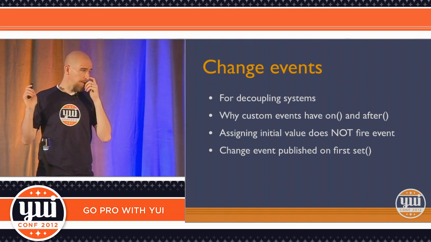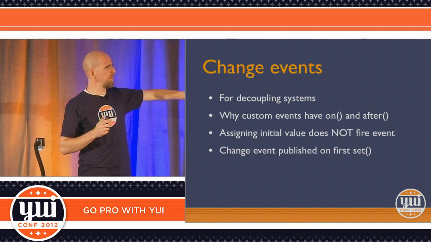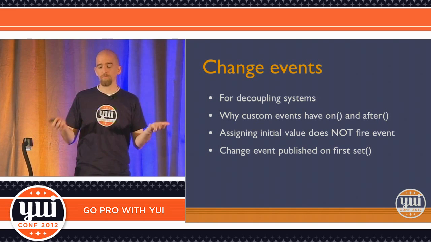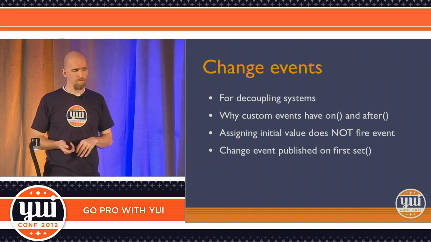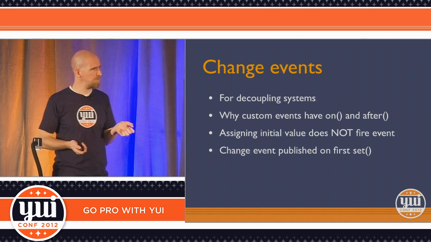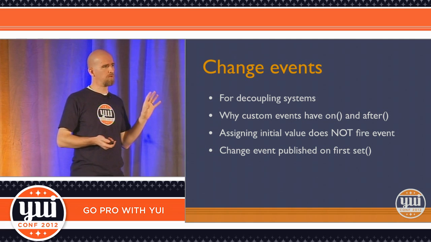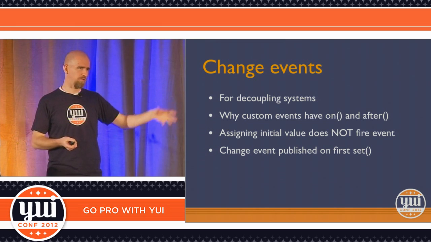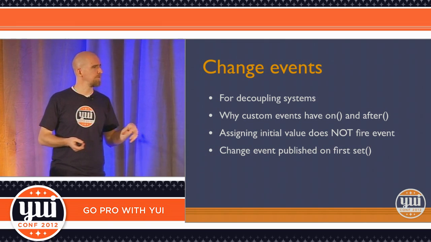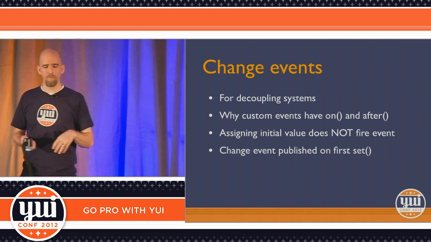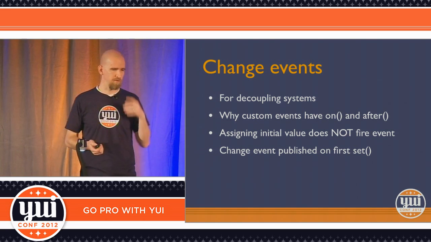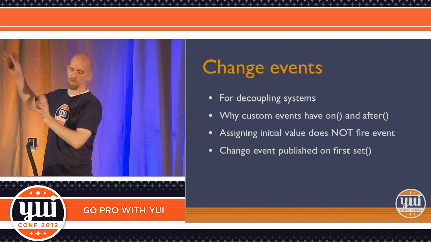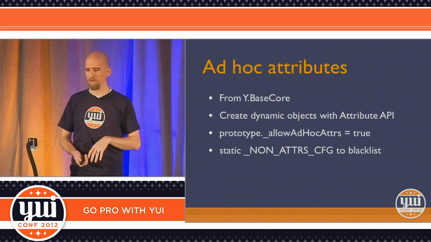All right. So those are two high-level points, but two nitty-gritty points down in the bowels are. Assigning the initial value doesn't fire a change event. You've probably seen that. And then this one here about changing, the change event is published for the first set. This is also a performance-saving thing, and it's similar to lazy add in that event has costs associated with setup and associated with its own APIs. And so we defer the publishing of that change event until the first time the attribute is set to say, now we're going to actually be firing this thing, so publish that event.